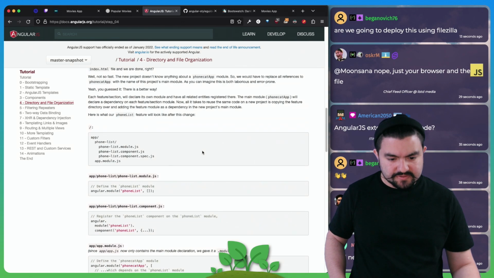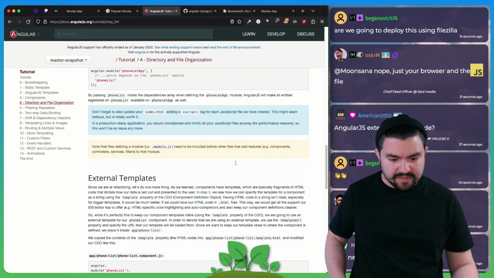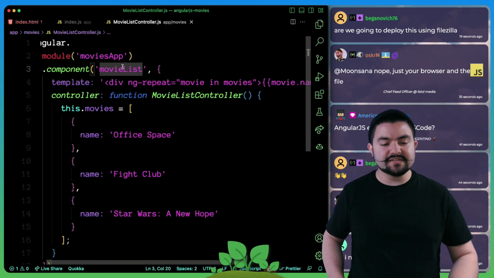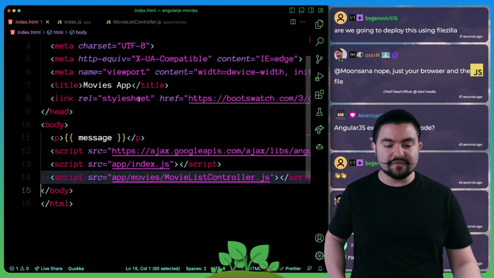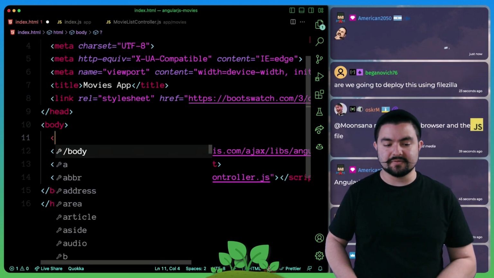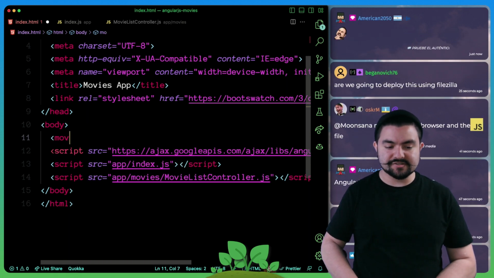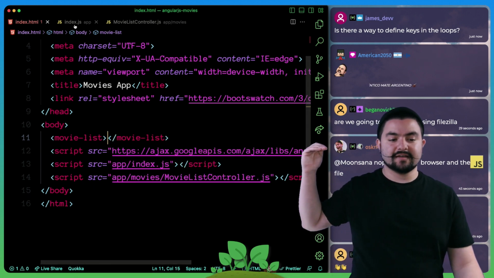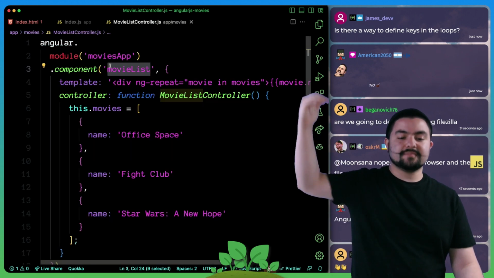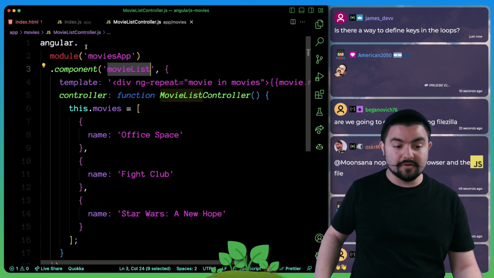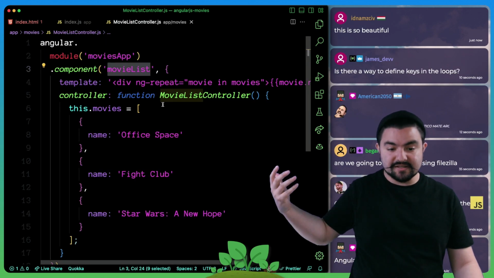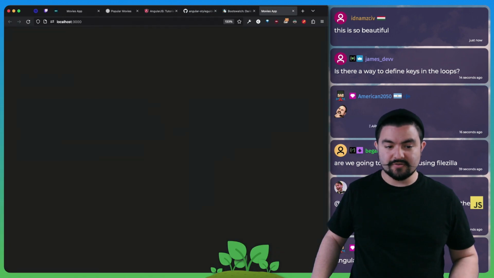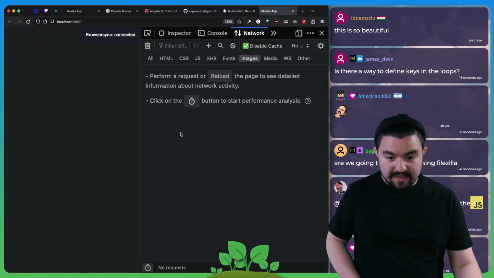So we have a module. They didn't show us how to add it to the page. Oh, they did. Because I have this thing called movie list, if I want to reference it on the page, it's now just a custom component. So if I do movie-list, Angular is going to see that, and since I registered the module and the component, Angular will see, oh, you want movie list? So it's going to instantiate the component with this template, and then iterate over the movies. So just like that, it's broken.